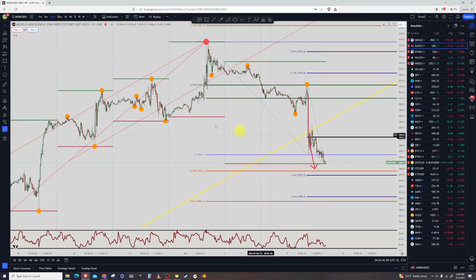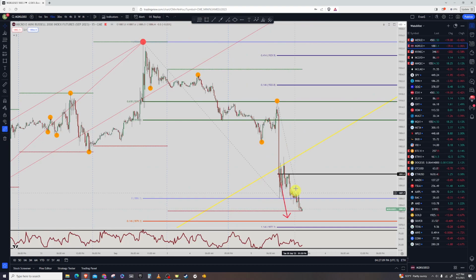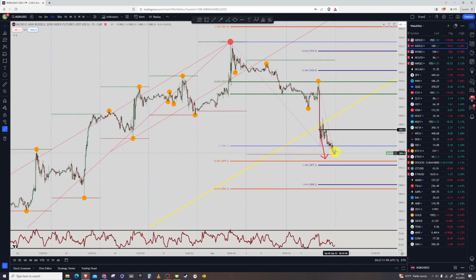Now, it doesn't happen apples to apples every single time, so I don't trade off the MFI, but it is just a good indicator to look for that when price is over here in the overbought territory, we are looking for a pullback, and when it gets in the oversold territory, we are looking for a move up. And this really wasn't that big of a move up, but it was at least a little one. So going into tomorrow, just like the S&P 500 for the Russell 2000, looking for a little bit more of a continuation push down, and then we'll just have to wait and see what happens from there.